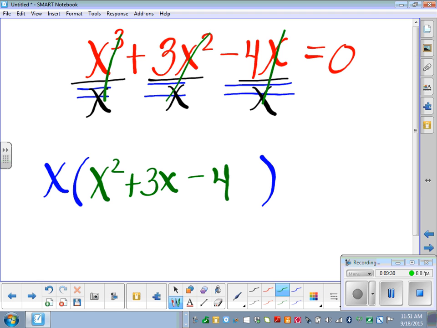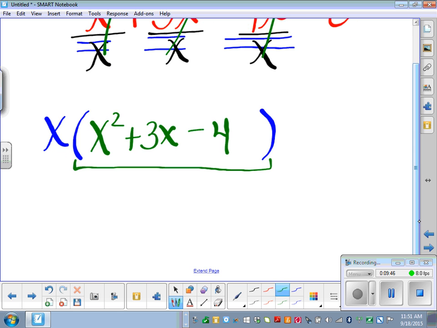Now looking at this, notice we've factored out an x, and now we have a quadratic. So you might be done if it doesn't factor any further, but you need to keep going if it does. So we know how to factor quadratics. We just did some examples like that. So once again, I'm going to ignore the x for a minute, not forgetting it's there in the end, because it is there in the end, but I'm going to go through and factor this part, x squared plus 3x minus 4, further.